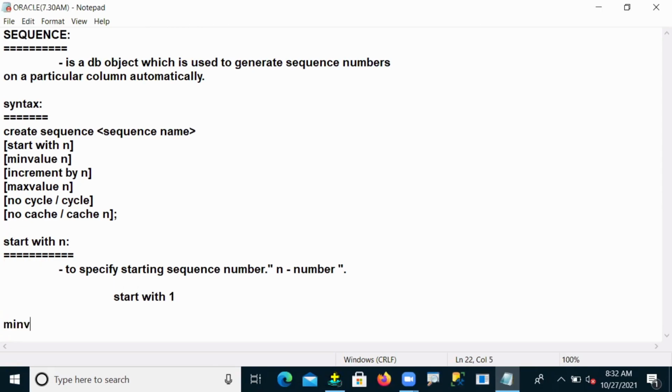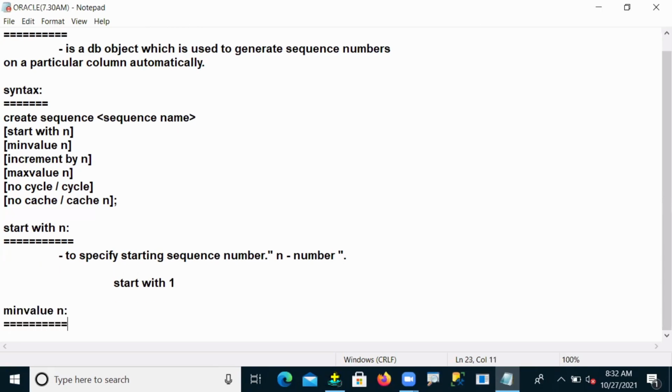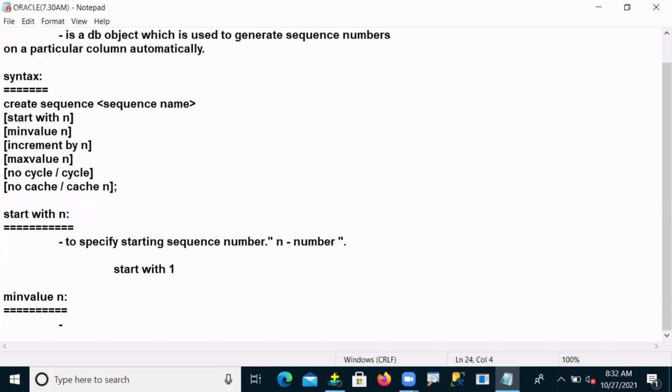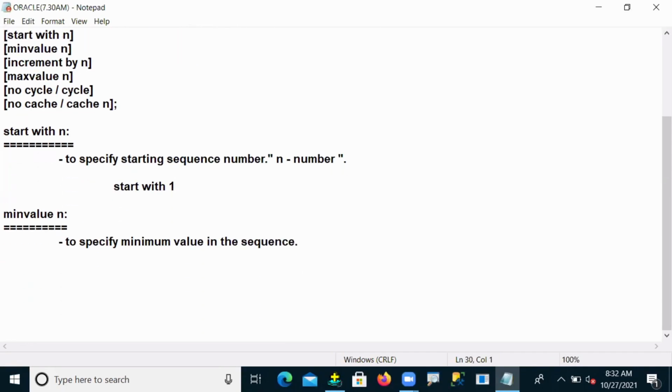The next one is called MINVALUE n. It is used to specify the minimum value in the sequence.